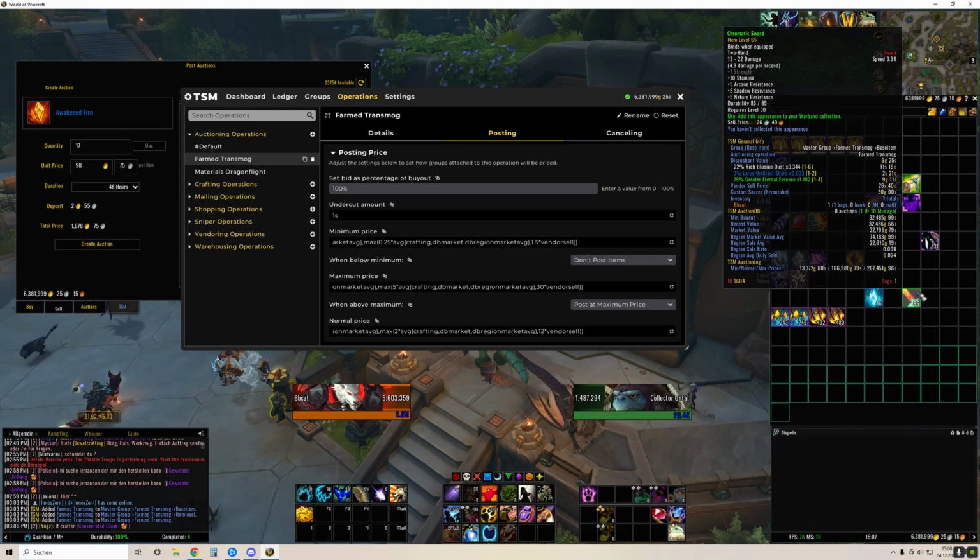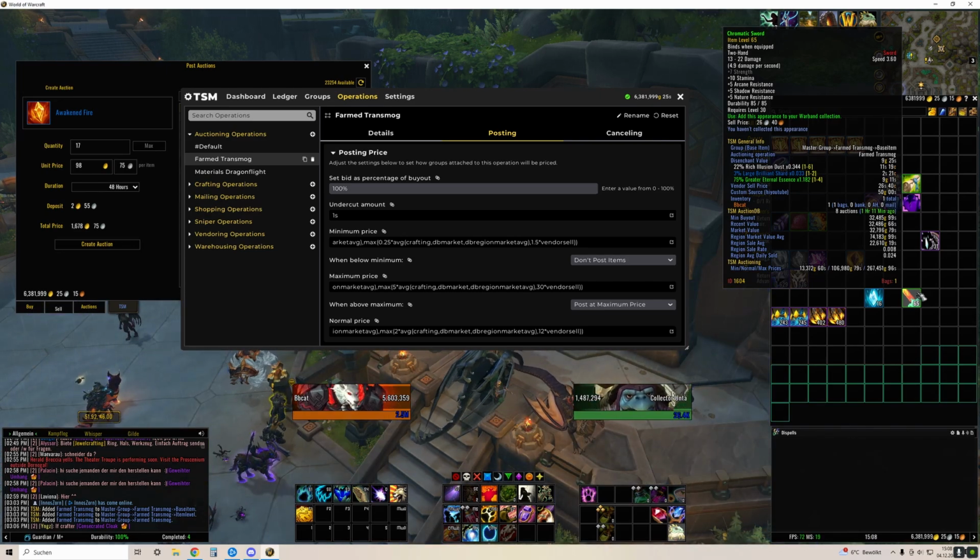Okay, so which sources would I like to use on a transmog item which could be farmed, is the DB region market average, so the region market value average, and the region sale average. Region sale average and the region market average, we already talked about that in my first video, so I won't explain again what these sources actually calculate.